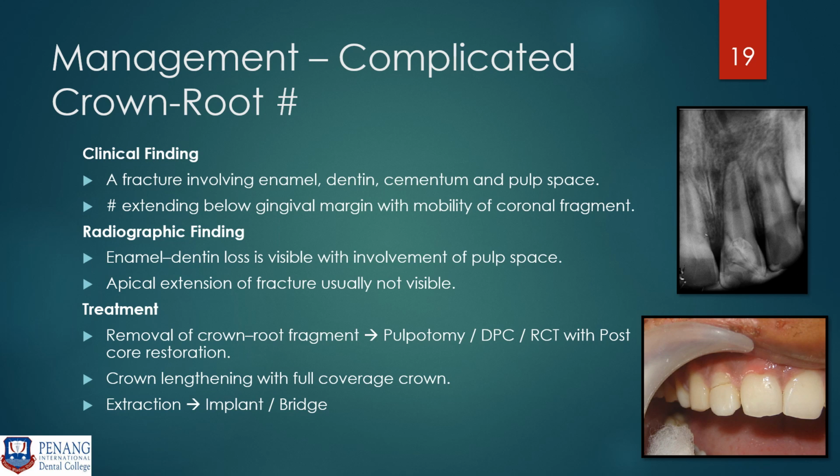And then of course you have to do crown lengthening for a full coverage crown, because we need to achieve a good marginal seal. So you have to expose the gingival fracture line. So you have to do gingivectomy, osteoplasty, osteotomy to visualize the gingival fracture line. And then of course extraction, you can go for an immediate implant or a delayed implant, whatever. But again, for us, for pediatric dentistry, this would be our last option.